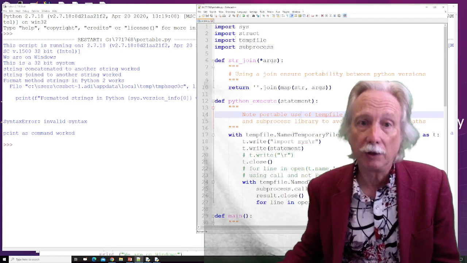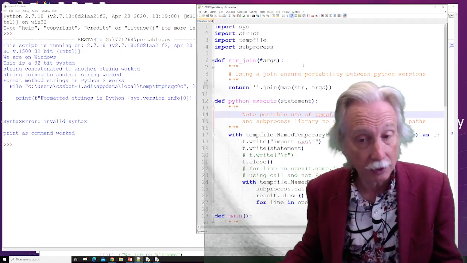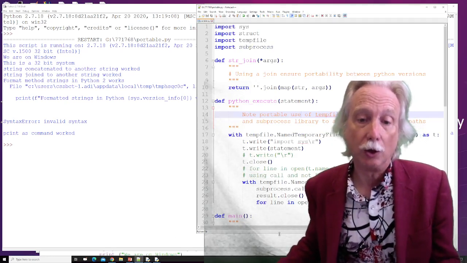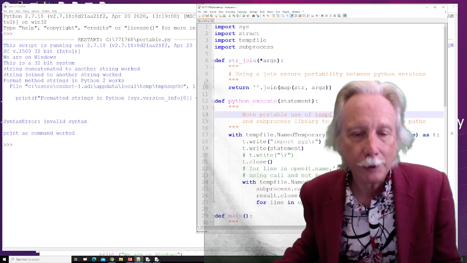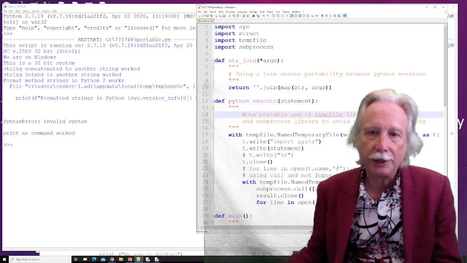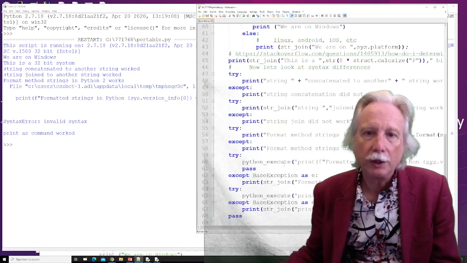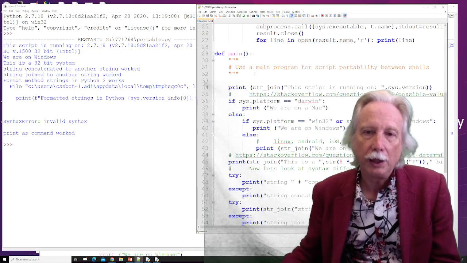And here I've got it in the Notepad++ editor, so you can see the whole program. It's more suitable than Jupyter Notebook, which I've shown in the other episodes. So what have I got here? So here is my main program.